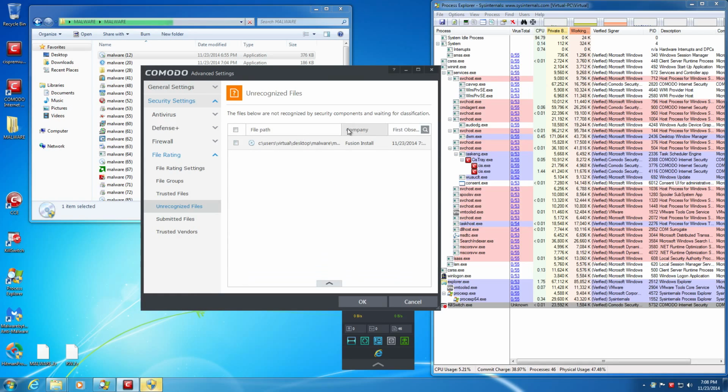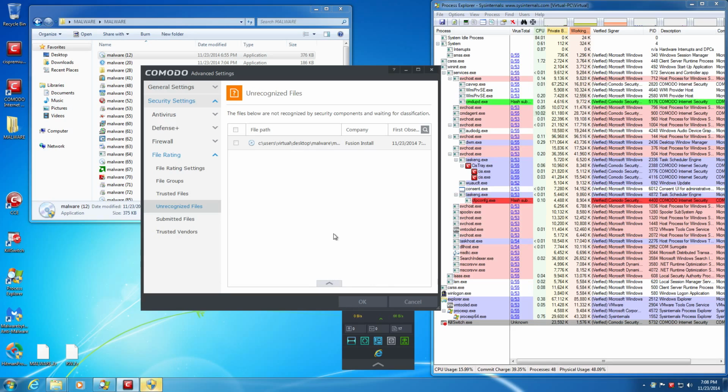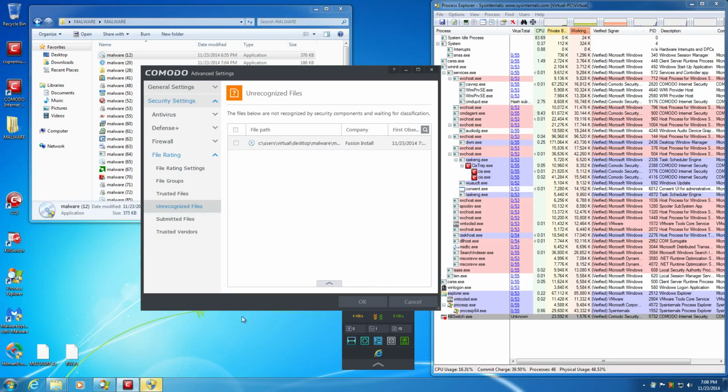So essentially now all that malware that was showing up in Hitman Pro before won't show up anymore, because I just deleted the files. So I should have done that before, but I didn't. But now you know something a little bit about Comodo, I guess. Alright.